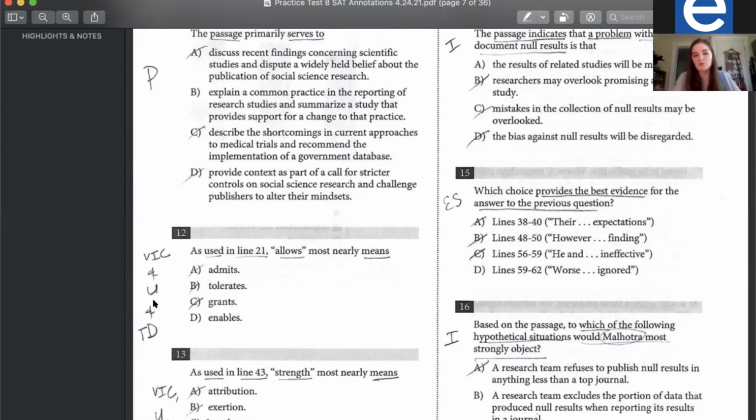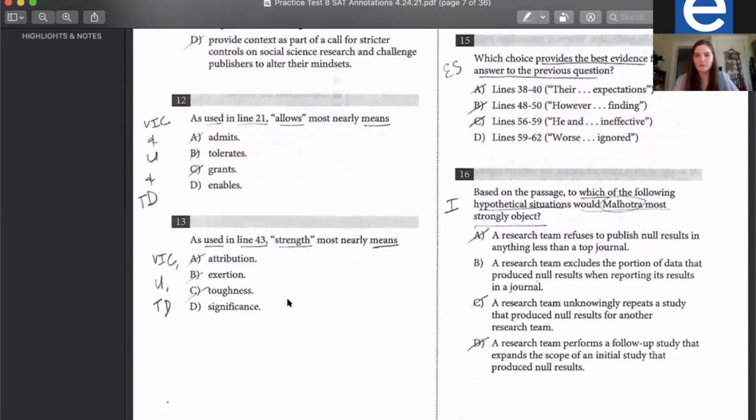So you'll see that many of the questions are going to be multiple types, because this is dealing with a text detail because it's referencing a line number, and a detail from an actual word used in the passage. So it's dealing with usage in general, in terms of the author's choice to use this particular word over another. And it's dealing with vocabulary and context in terms of what is the most appropriate word given the context in the sentence. Does that make sense to everyone?